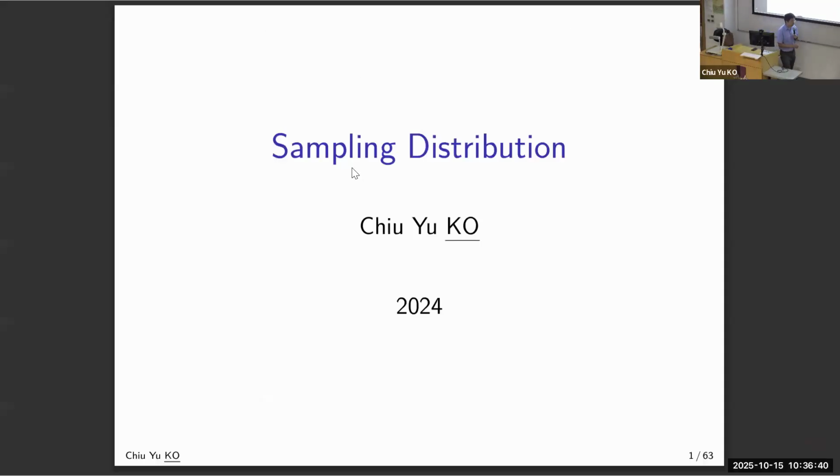So, sampling distribution. As you can see, that is also a probability distribution, and we talk about looking at data. Data, as you understand, is not known before you collect it, and it depends on which observation you collect or which individual you talk to, and that will determine your data. That's why we need to study probability, because of this idea.